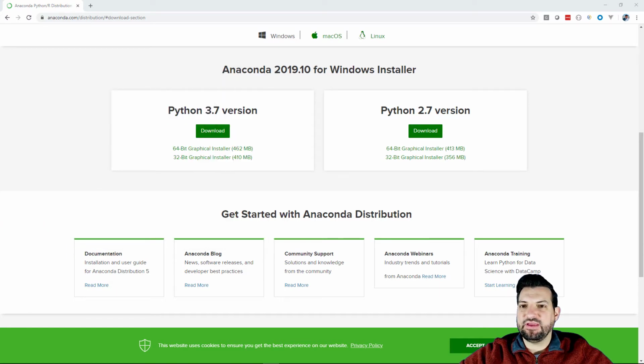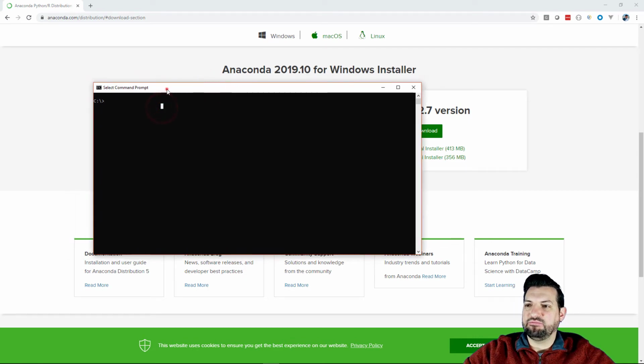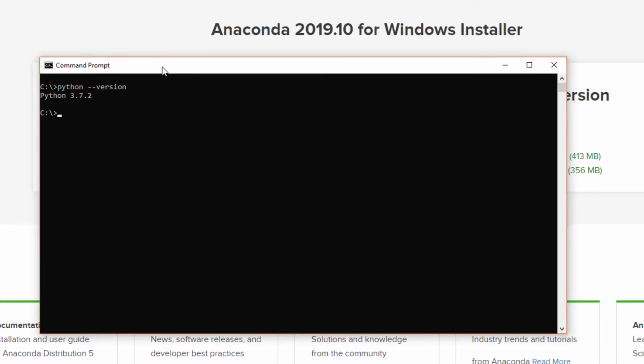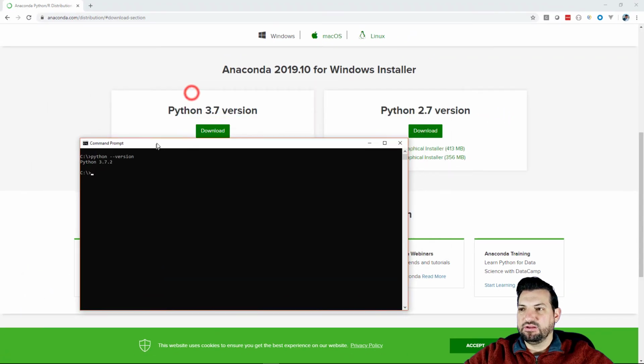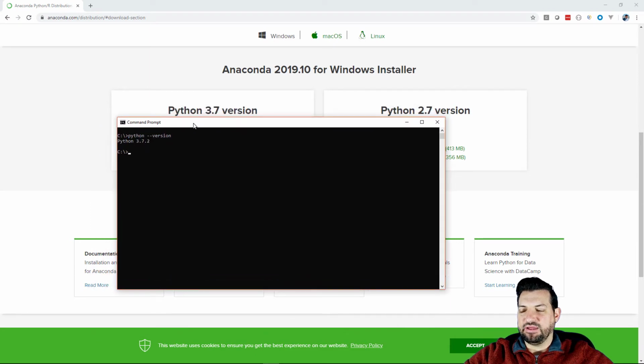Once you have that command prompt open on Windows, or your terminal on Mac, we're going to make sure that Python was successfully installed. So we are going to type in python --version, and you'll see that right now I have Python 3.7.2 installed and ready to go. So I am good on my end with Python.